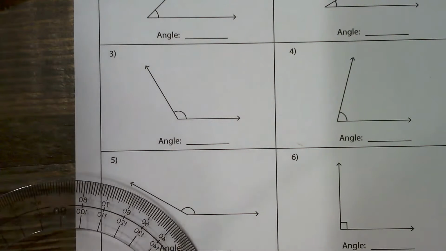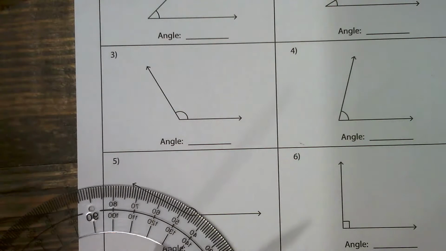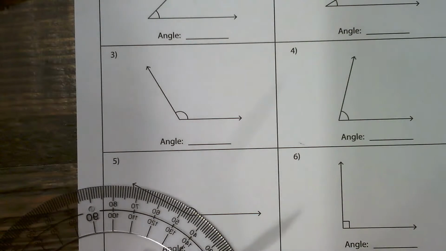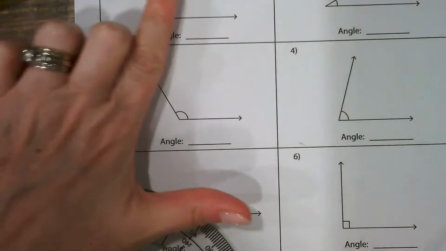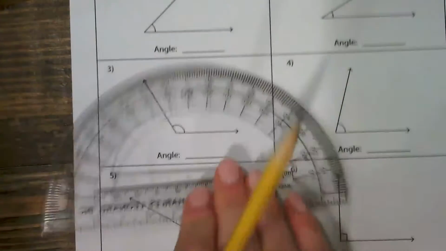line. And remember the obtuse angle, obtuse means bigger than 90 degrees. Acute means it's just a cute little angle and it's less than 90 degrees. And then we have the right angle, which is 90 degrees, and it makes the L shape when you look at it. So this is the protractor.